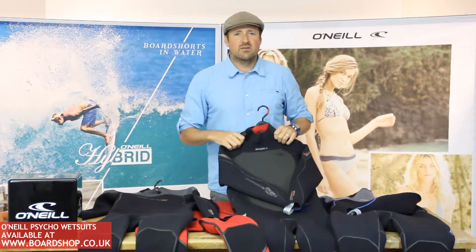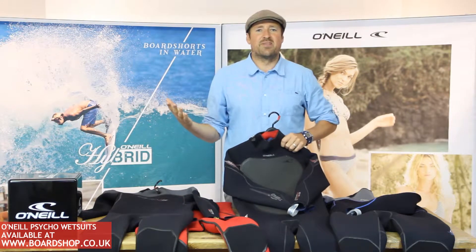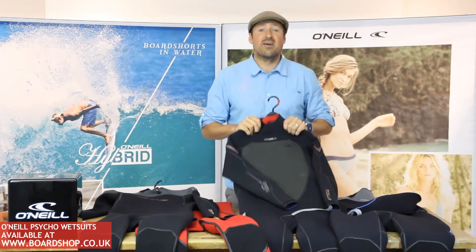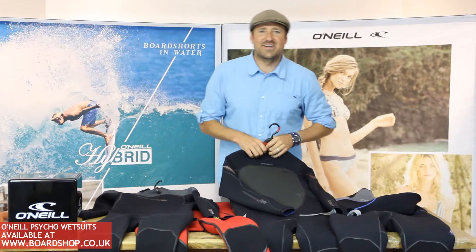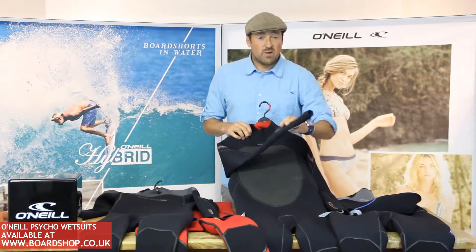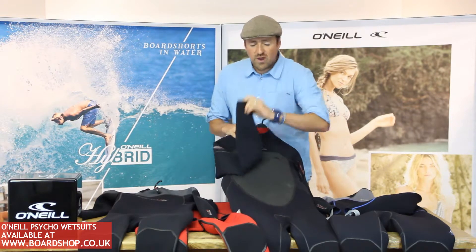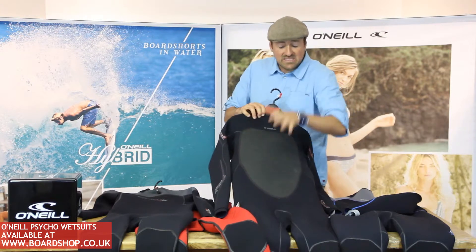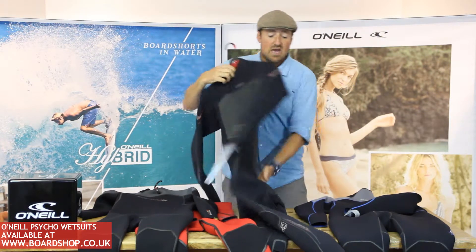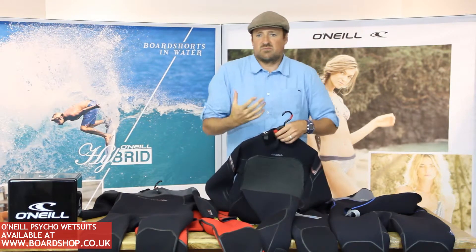The Psycho 3. That's right — the Psycho 2 is no longer with us. But this thing is awesome. I can honestly say this is the best wetsuit I have ever, ever had. The Technobutter, the Super Seam Weld — this is double Super Seam Weld, so it's a stitchless wetsuit with extra stretch and extra warmth. Just an incredible wetsuit. It also has XDS neoprene in the chest panel and in the lumbar region, so it keeps you really toasty. That combination — I don't think you can beat it. It's the warmest, most flexible wetsuit I've ever had.